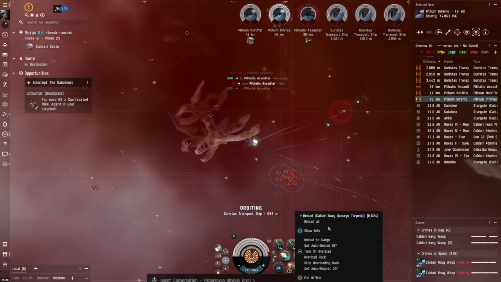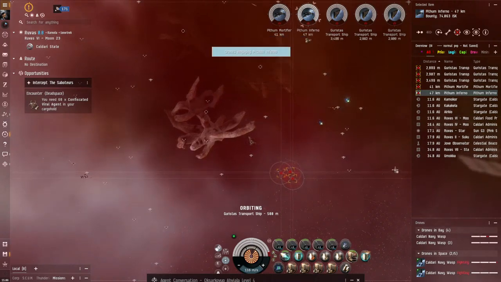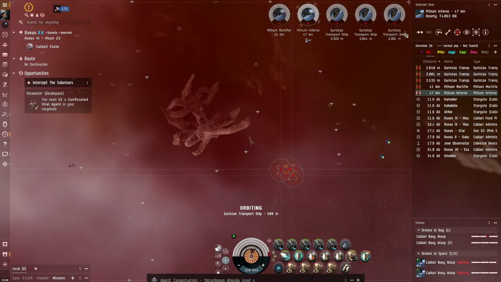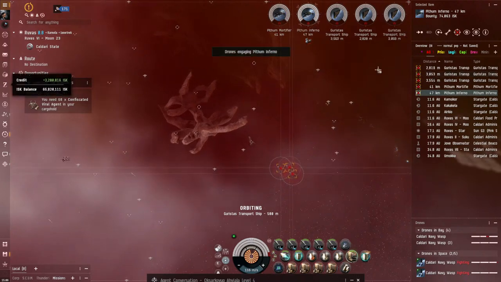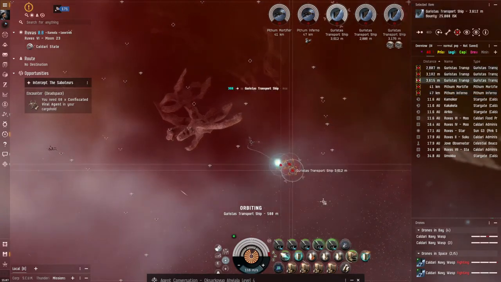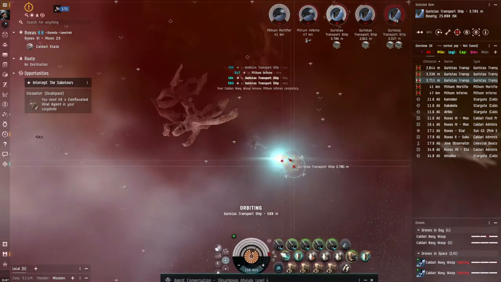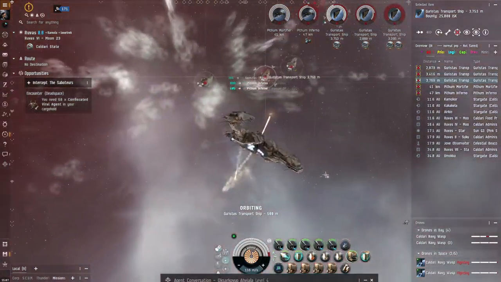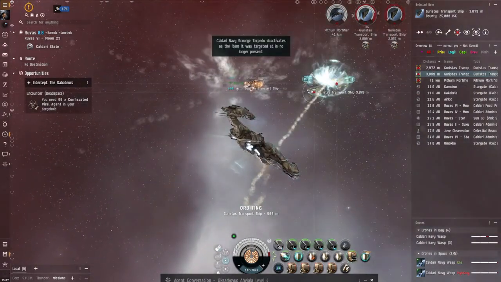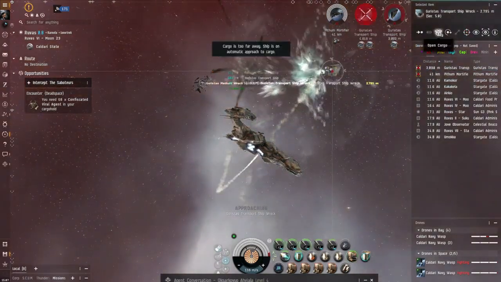Just going to reload everything while I'm waiting. I'll just send the drones to them. Go on, boys. Kick ass. May as well kill these now. So it's just viral agent 60 off. Right, let's get to that.